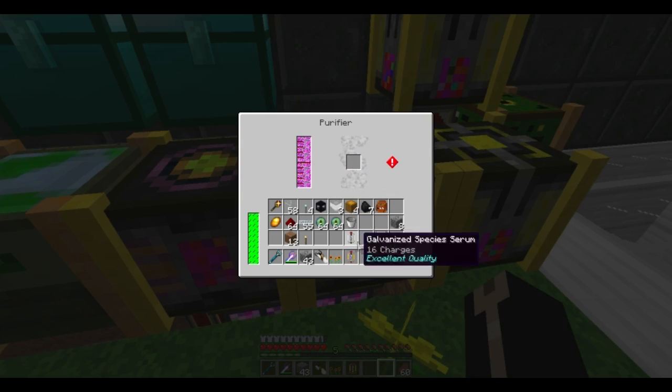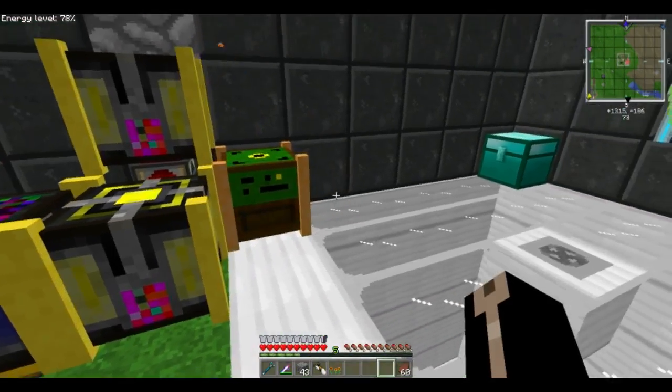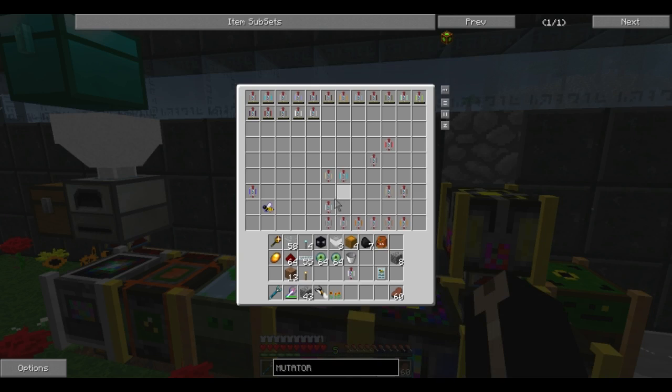Oh, galvanized species serum, eh? You can't shift click these in anymore, that's just stupid. Galvanized species serum. Where are my tolerant? There we go. Galvanized. Lovely.